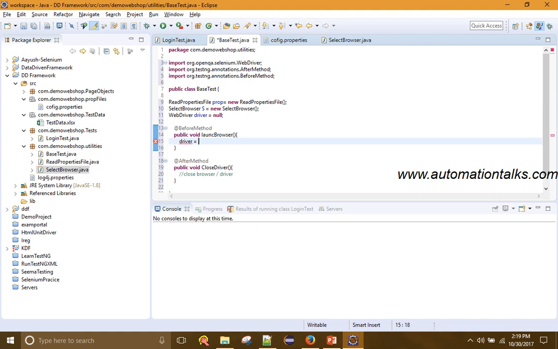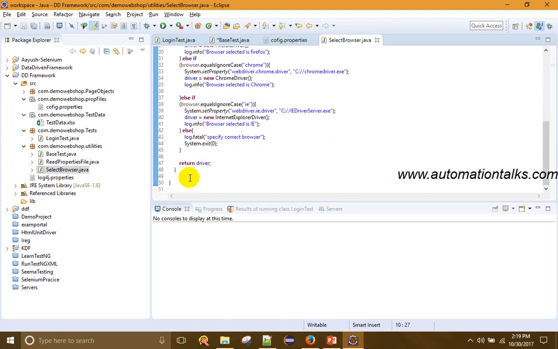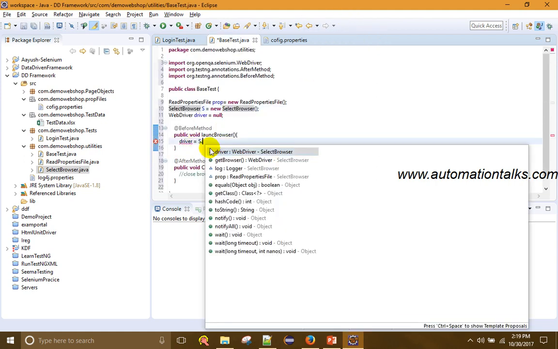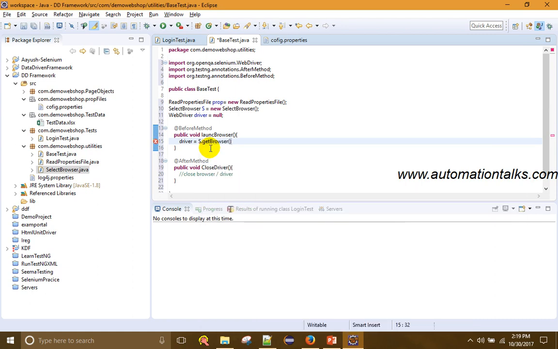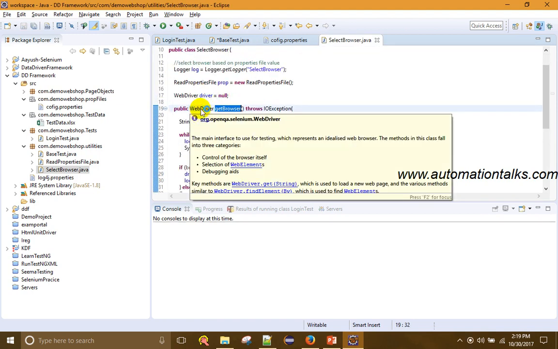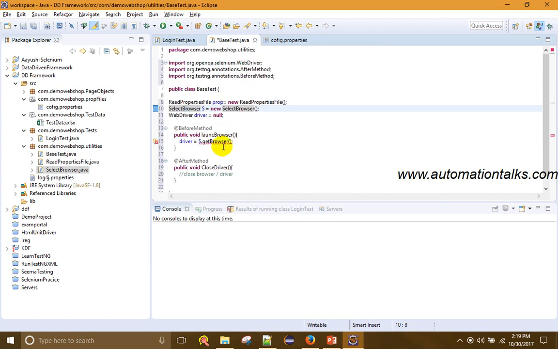I can get a driver from this select browser class, right? Because I am returning driver from this. So how can we get it? ys dot get browser, right? Because this get browser method is returning WebDriver driver. So I can get it. Now I got the driver.